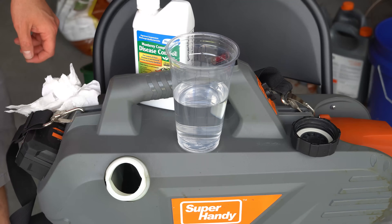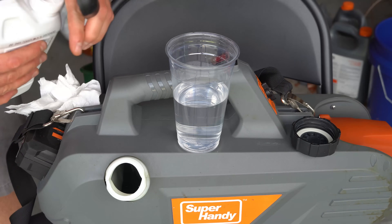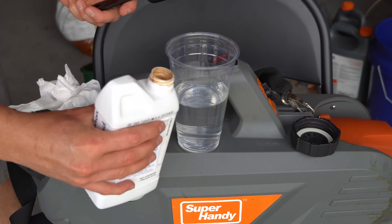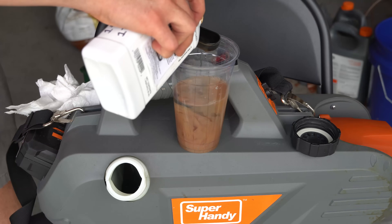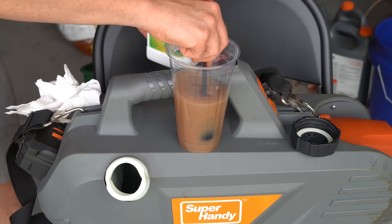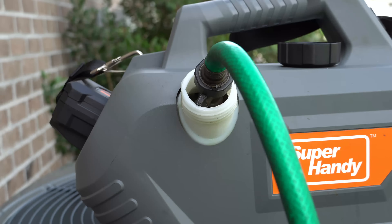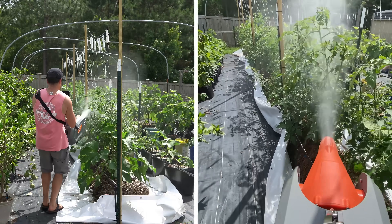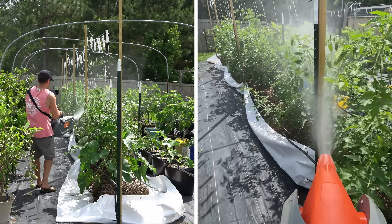Because it's starting to get pretty warm and humid and the rains are starting here where I live, we are going to apply it at the more powerful one tablespoon per gallon rate, and that's what I've been doing for the past couple of weeks. So we want to give this just a little bit of a light shake — this is a two gallon ULV fogger — so we're going to add two tablespoons into this cup of water that I like to pre-mix and stir around. Then after the concentrate has been pre-mixed I'm going to add it directly into the sprayer and fill it up with two gallons of water. Now that the spray has been mixed we are going to coat the plants from top to bottom, front and back, until the spray starts to lightly drip from the edges of the leaves.